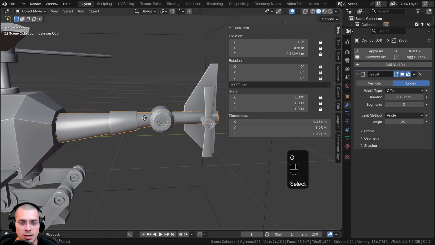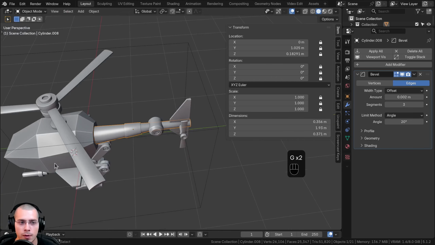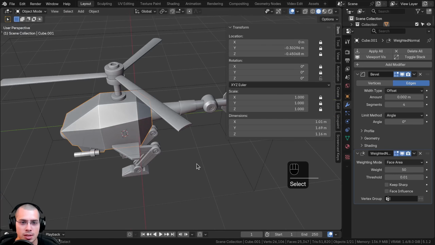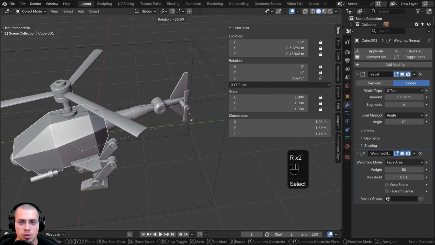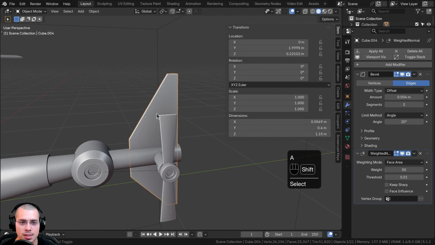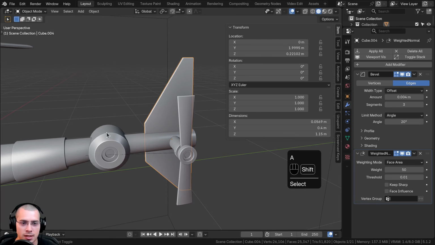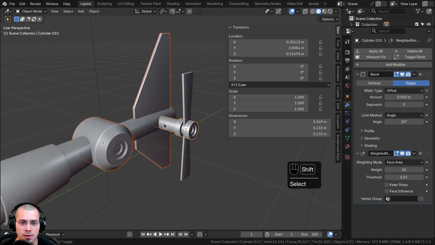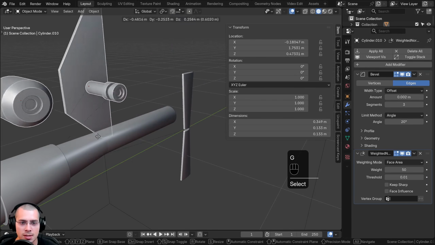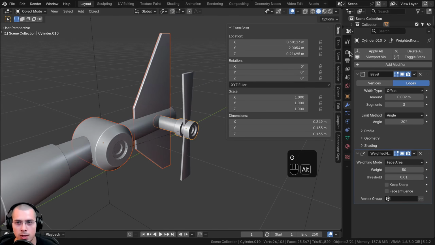Now this object is locked, but if I were to try to move it, it would move around the other objects. So for example, if we select the body and rotate it, you can see it's now going to rotate the entire tail. Now let's select the fin and Shift select the cylinder and then Shift select this other cylinder. And I want to lock all of these because I don't want to be able to move them. So if I hold down the Alt key, I'm going to click and drag on the locks just to lock all of them. So now I can't move any of them.